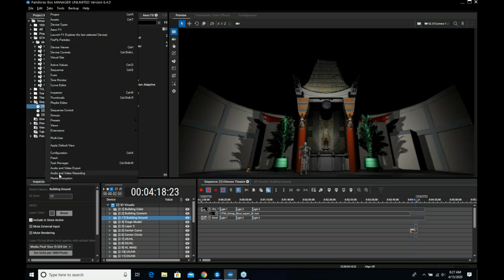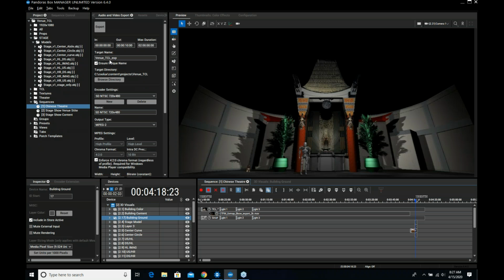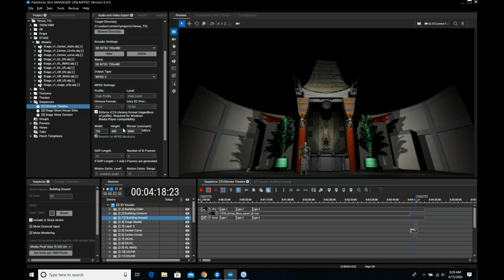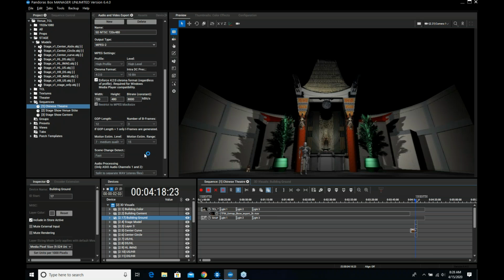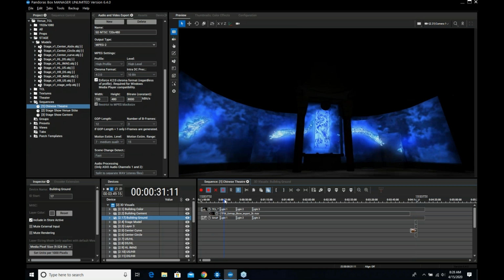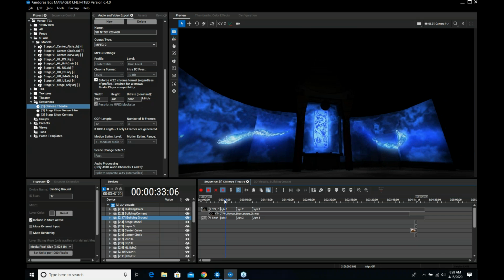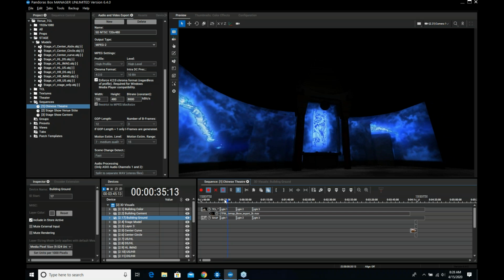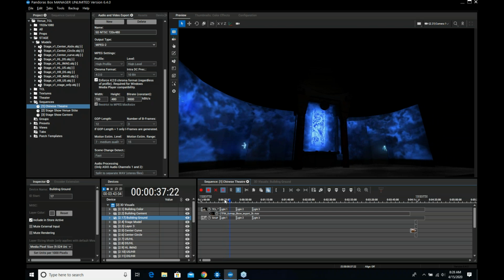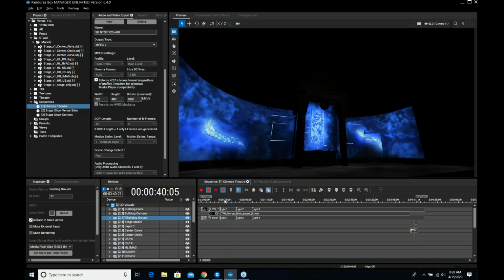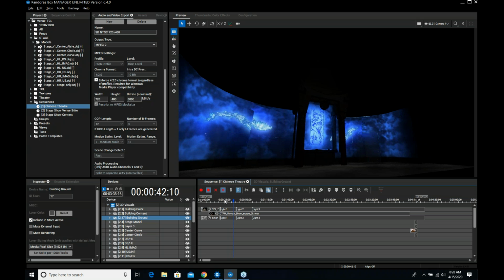If you go to tabs, go to audio and video export. You see it comes up in here. You can type in an in and out point of your timeline that you want to render out. Go through, select where you want it to go, select all your encoder settings, and hit encode. And it will encode the exact timeline that you have specified. That way I can have an exact video of all the camera movements, what it looks like, and everything done, rendered out into a file and sent to a client or to a friend or whoever needs to see it.